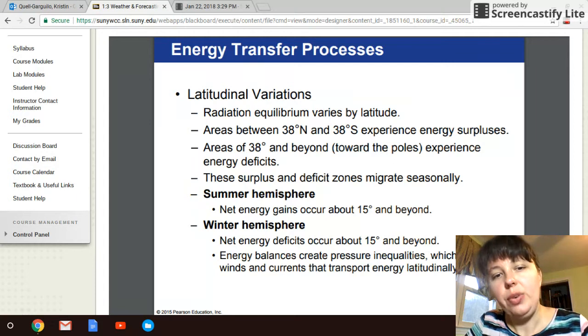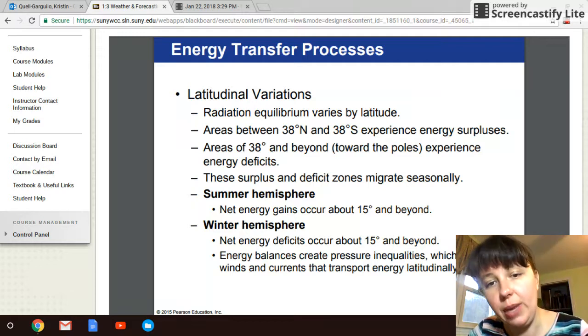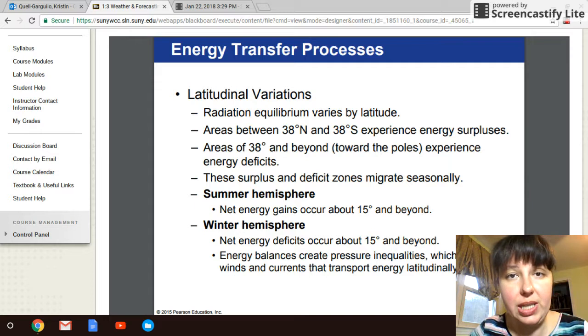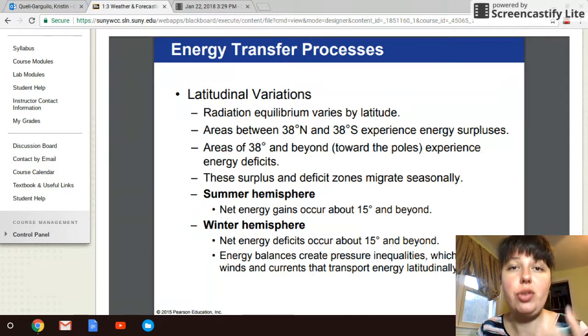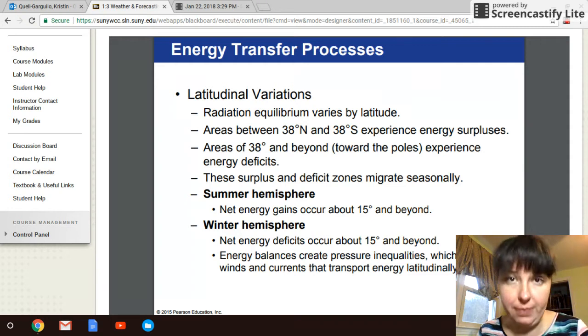Energy transfer based on the actual latitude. So looking at the Earth as a globe. We already talked about seasonality and direct sunlight hitting the Earth and how certain times of year receive the perfect 90-degree angle, so the greatest amount of sunlight, and how other times of year it's reduced. And that's because the Earth is naturally tilted on its axis of rotation at 23.5 degrees.